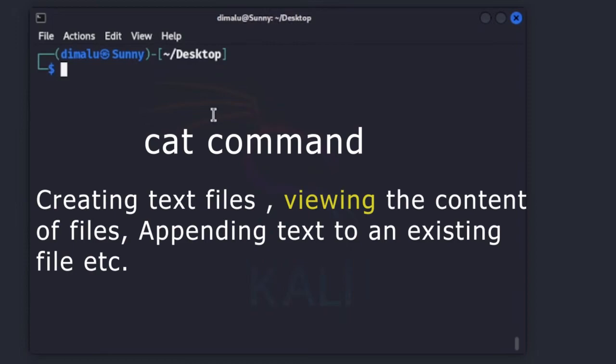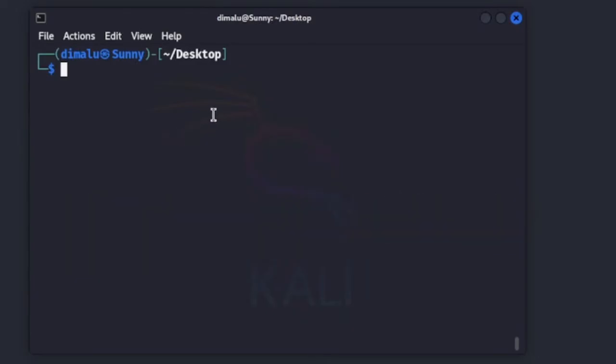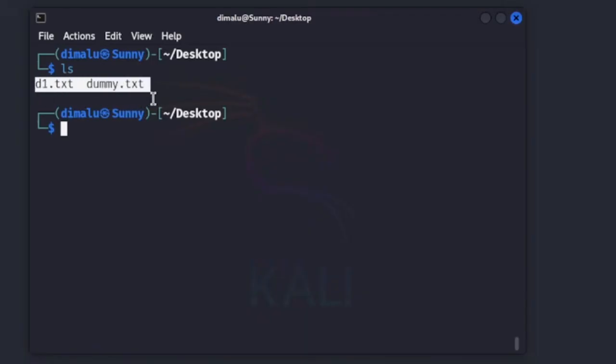This is the first video on the cat command. In this video, we will learn how to view the contents of a file and print line numbers as well. Now let's jump into the practicals. Let me ls. I have these two files in my desktop and I want to view contents of, let's say, this dummy.txt file. So type cat and space.